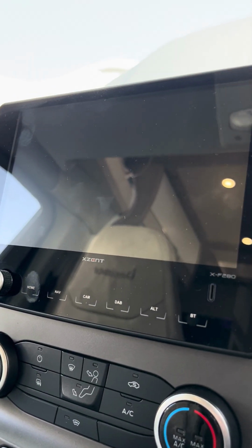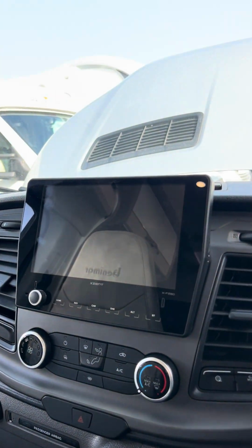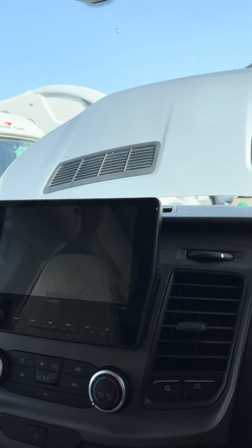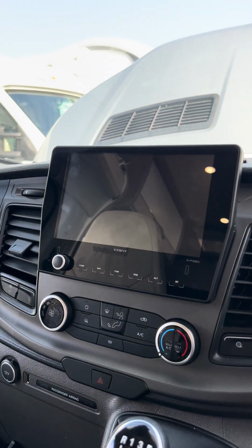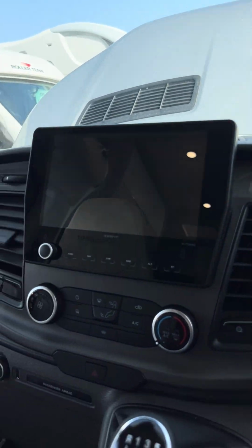You have got the upgraded centre screen, which works really nicely. The only thing we're waiting on at the moment is a new camera, because the camera at the rear of the van is faulty at the moment. We have sort of diagnosed that to find out that was the issue. So there will be another one coming very, very soon, and that will resolve that issue. But there is going to be obviously a fully working reversing camera.